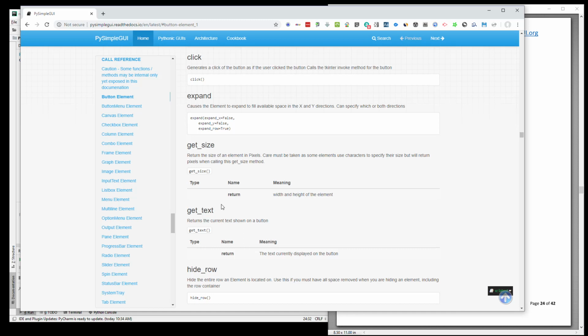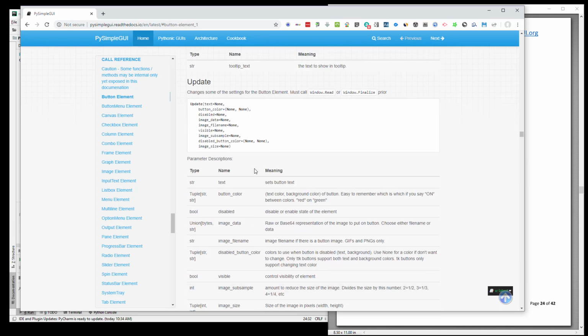The original 1.0 version of PySimpleGUI was not PEP8 compliant with those function calls, and so at one point along the way, a complete rebinding of all of the methods happened so that there is lowercase versions, and they're all PEP8 compliant now as a result.